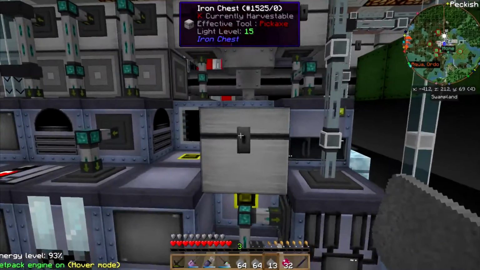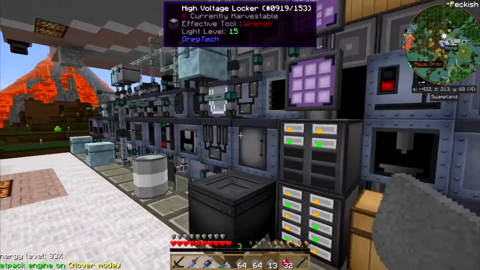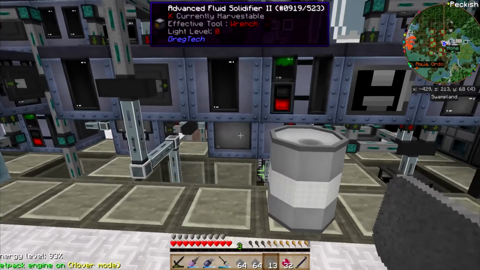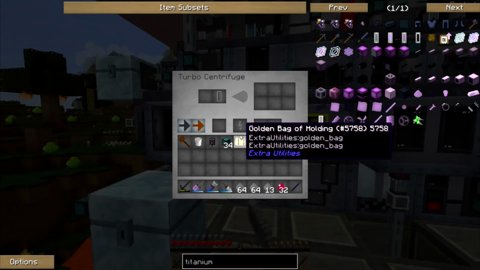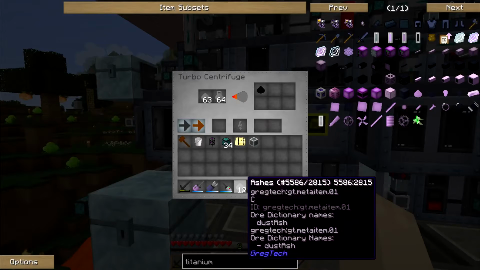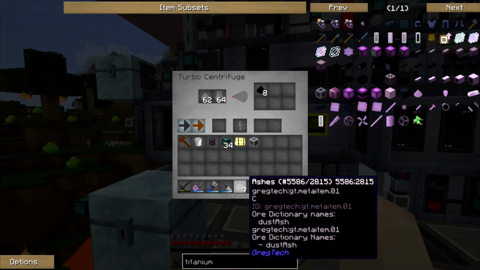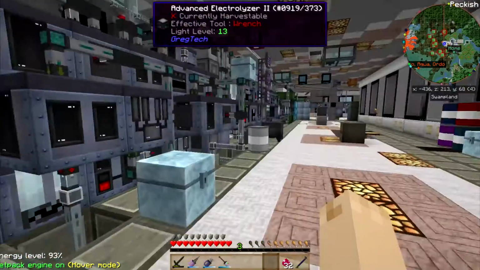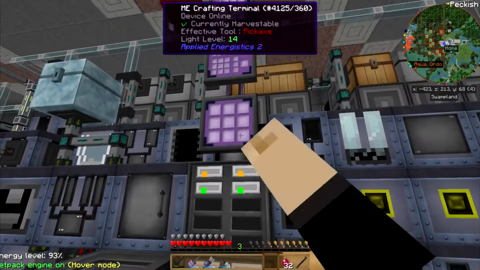Oh, because that's an electrolyzer. That's not gonna work. I need a centrifuge. Where's my centrifuge? Do I not have a centrifuge? I feel like I do this all the time. You're a centrifuge. What are you doing? You can spin me out some carbon. Okay. So while you're doing that, this should have been done.